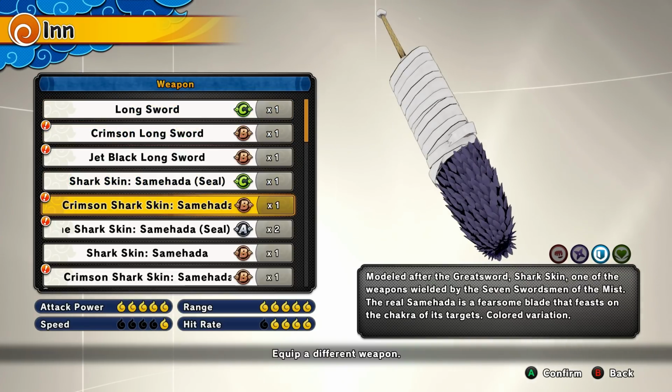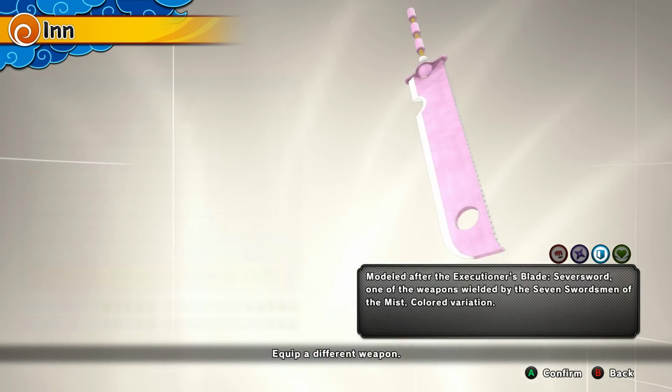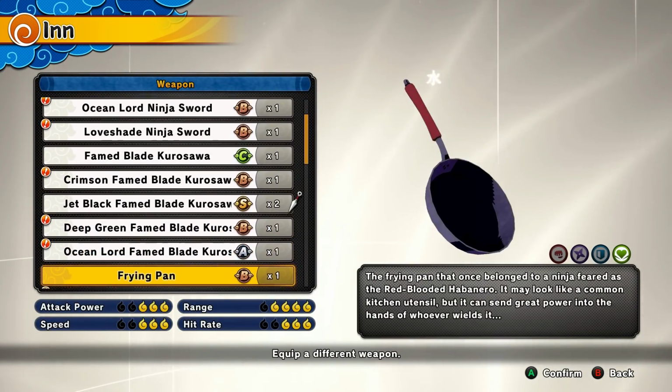Today's video is going to be based on what the weapon does, what the weapon looks like, and overall the combos. And yes, there's going to be some similar combos, but what do they look like? And that'll improve their rating.